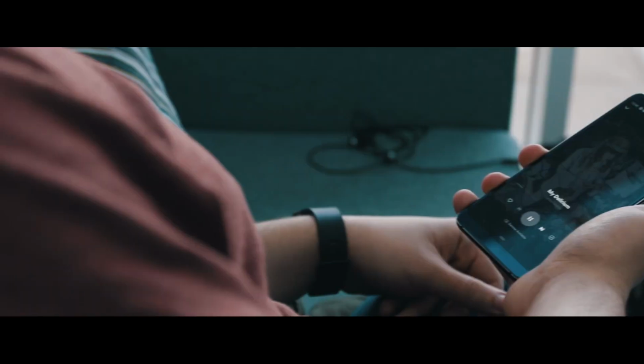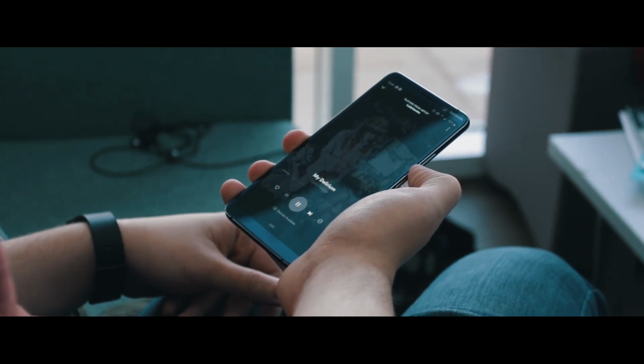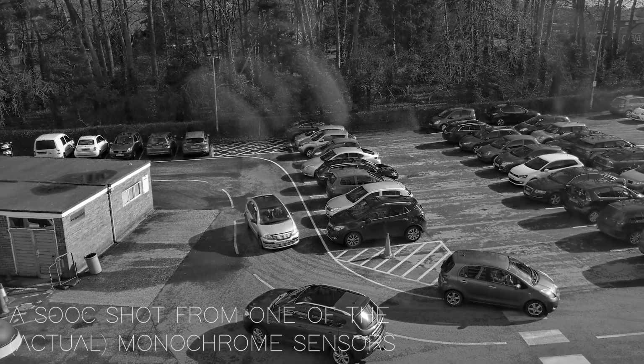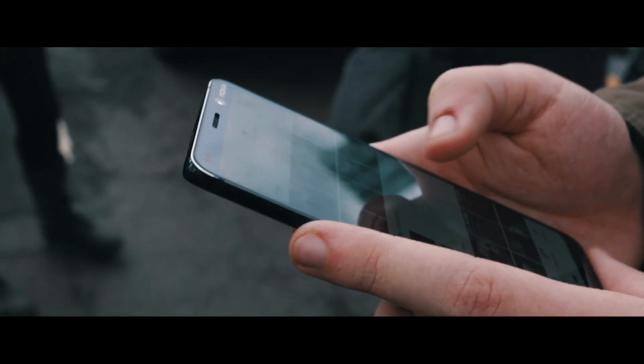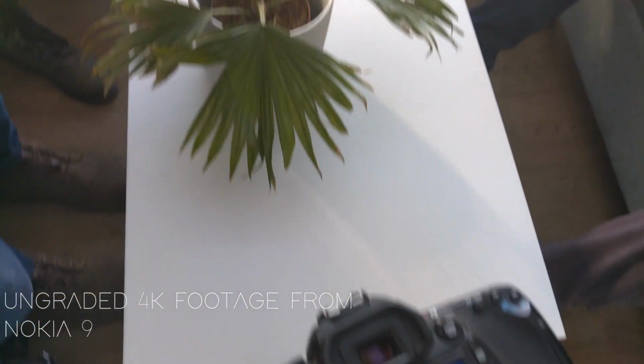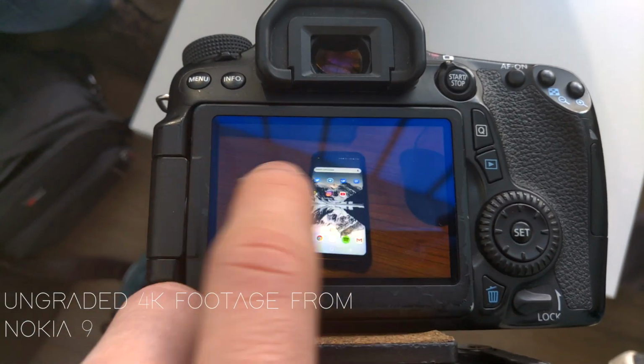Now, don't think that this is going to be a DSLR killer. Realistically, phones will never replace a proper camera, but this really could be an excellent solution for things like travel, where you may want some nice crispy photos, but don't want to risk your $3,000 camera getting stolen. This phone shoots crispy 4K HDR video at up to 60 FPS, which is always nice to see, and honestly, I have very few complaints with this phone's camera.